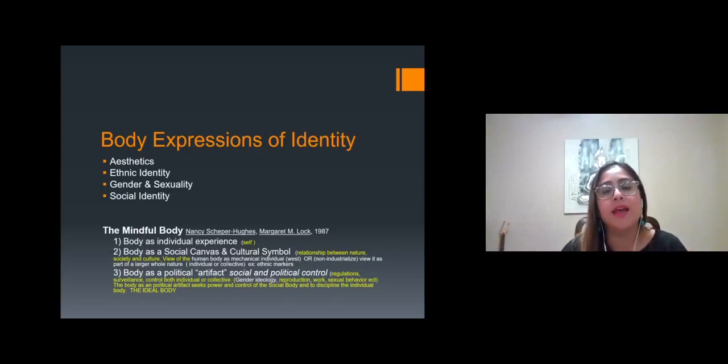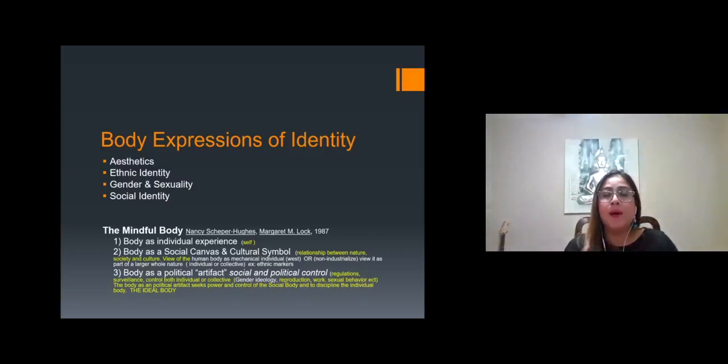present this. But as I mentioned, the body serves multiple forms. As the study of the mindful body reveals, this is a study in medical anthropology. This study was carried out to reveal perhaps how people view illness, and understanding across the globe how different people view the body can help not only the field of medicine, but also the field of anthropology and sociology and so forth, about different fields.